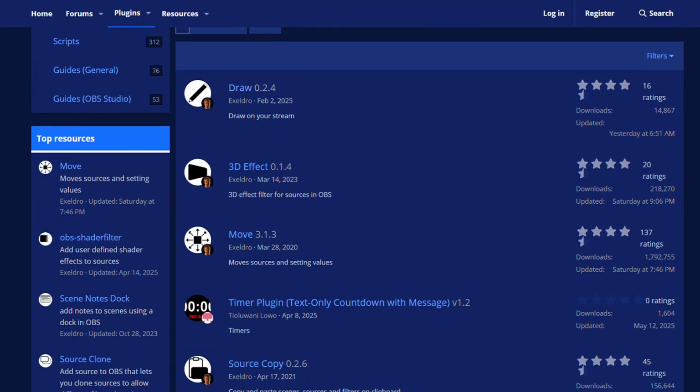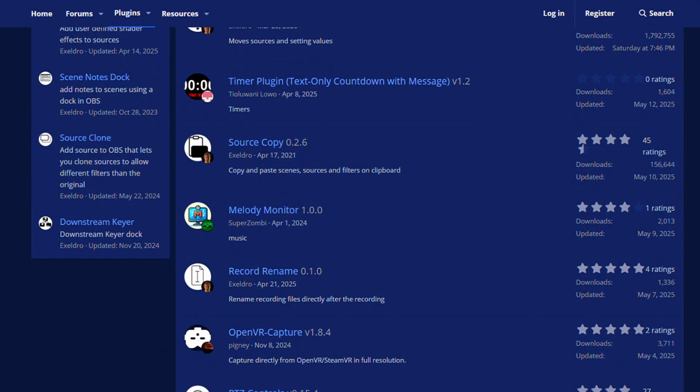So the second set of tools that you're going to want to use are OBS plugins. If you use OBS Studio, there are several plugins that you're going to want to use to help elevate your stream right from the beginning. Some of them will give you effects like what Meld includes for free, but some of them will also give you options that even Meld or Streamlabs can't really do.